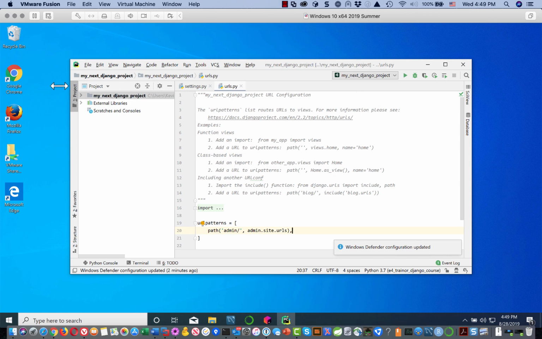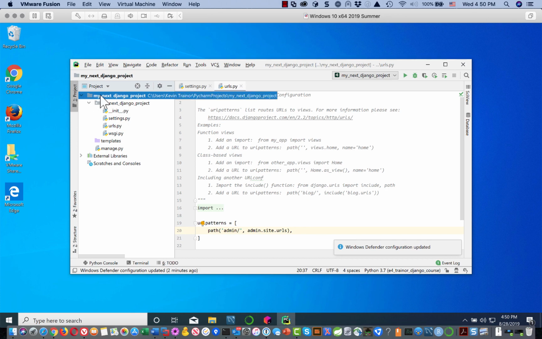Okay, because it's a Django project now. If you look here, this is a Django project. It's got the typical files. This is just the base files that go into a new Django project.